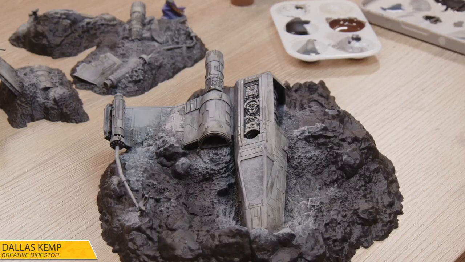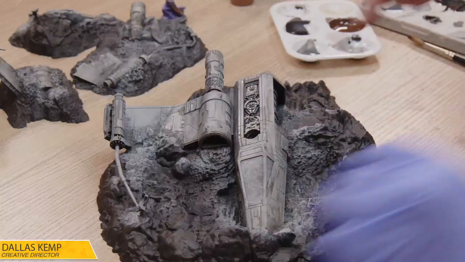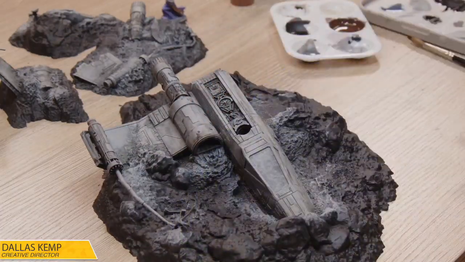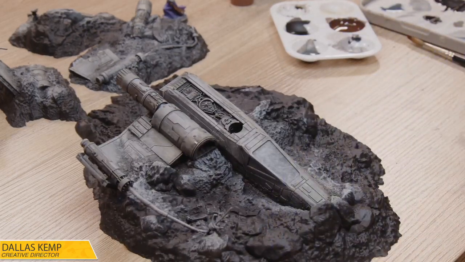Yeah, you could totally, if you wanted to do a diorama or something, make a spot, probably right there. I think the little pilot will fit right there pretty good. Not too terribly.